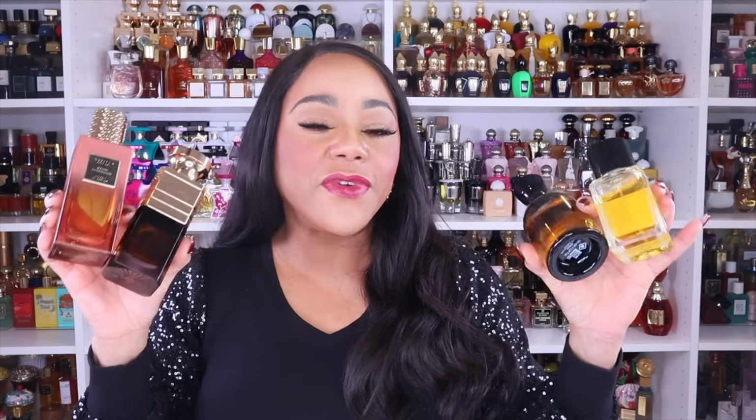If I recall correctly, there's some caramel. It is just incredible. And it does have a floral presence, but the florals do not play a key role whatsoever. As a matter of fact, the florals at the dry down don't even appear on my skin. They do appear through the olfactory journey, but faint in the background because, again, it is not about the florals whatsoever. It's really about that vanilla. And it is truly like a dessert vanilla, like a vanilla custard, oh, with like a caramel top. Incredible. Absolutely incredible.